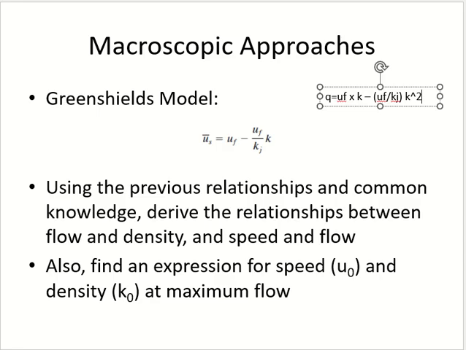So this equation is again between 2 parameters. Which 2 parameters? No, the new one. Flow and density, right? Flow and density. Do we have UF here? We still have UF. What was UF? Free flow speed. So why are we saying it is between flow and density, not flow, speed and density? It is correct. The equation is between flow and density, Q and K.